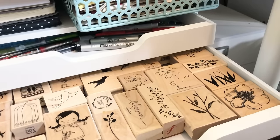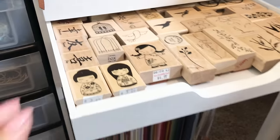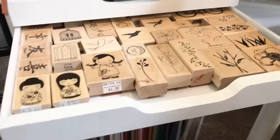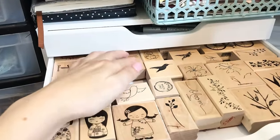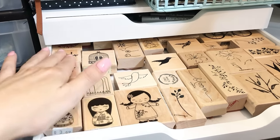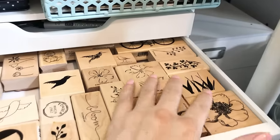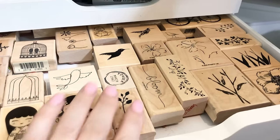But I would have loved a unit that had thin drawers like this, a whole bunch of them, just these thin little drawers for woodblock stamps. I know no one's using them anymore, but these are ones that I'm never getting rid of. For me, again, it comes down to art. Maybe some of these floral ones I'll get rid of over here, but the little hummingbirds, no.